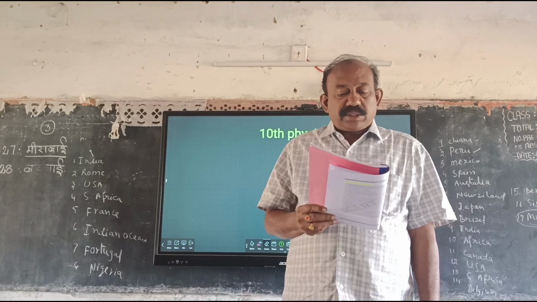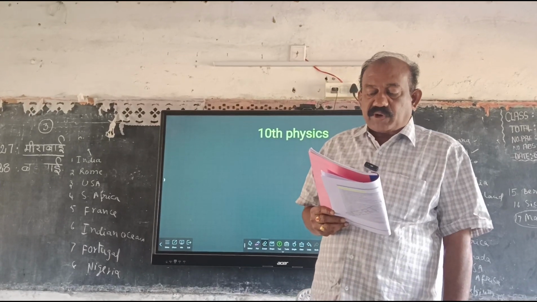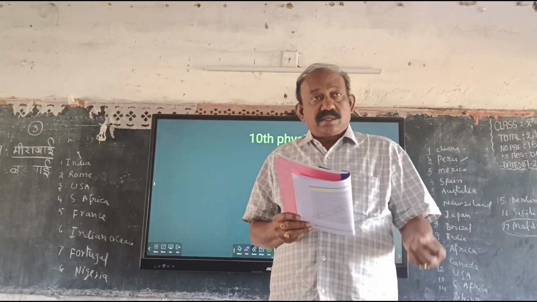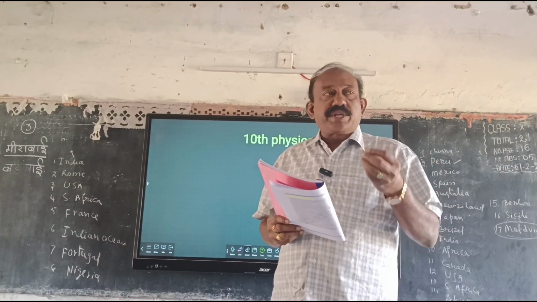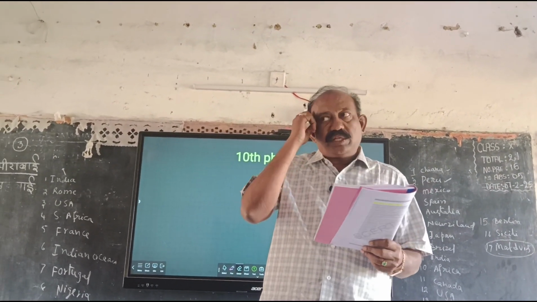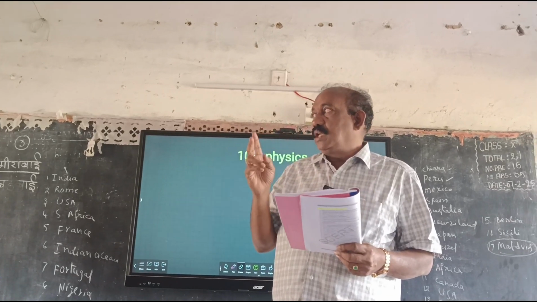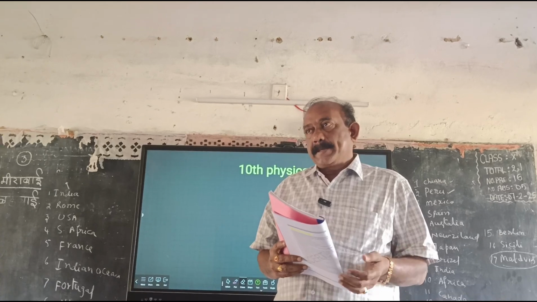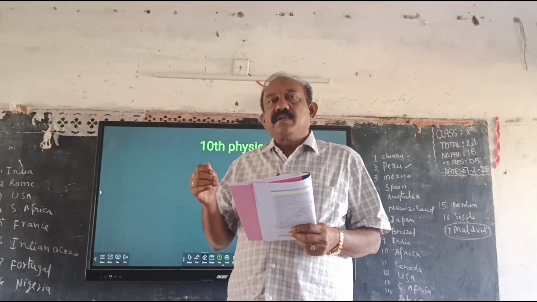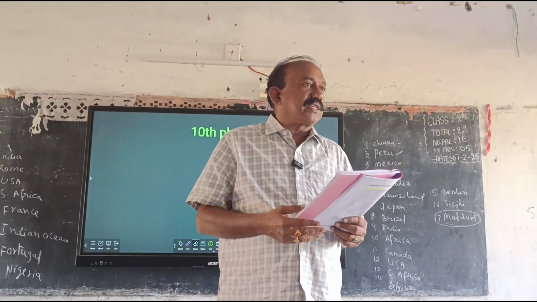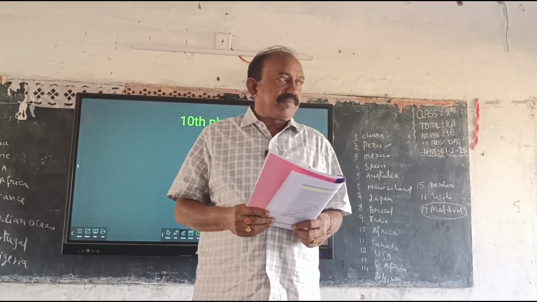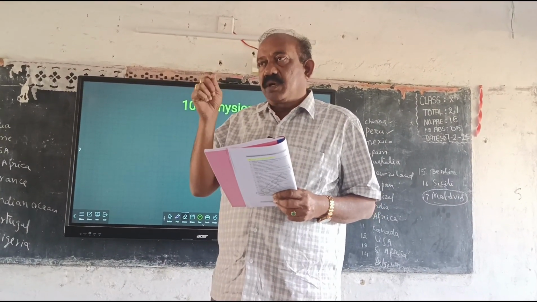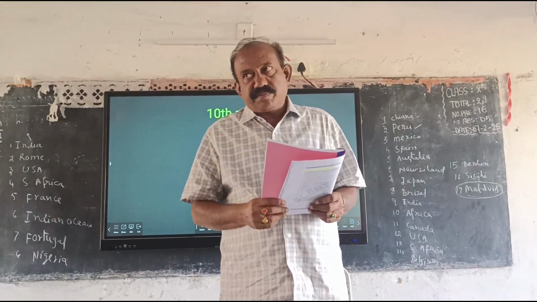Second question, draw the ray diagrams of image formed when the object is placed in front of a concave mirror. This year, reflection is also included in the chapter light. That's why there is a possibility to ask the question either from reflection or refraction. If it is from refraction, you will get a convex lens. If the question comes from reflection, you will get the concave mirror ray diagrams.